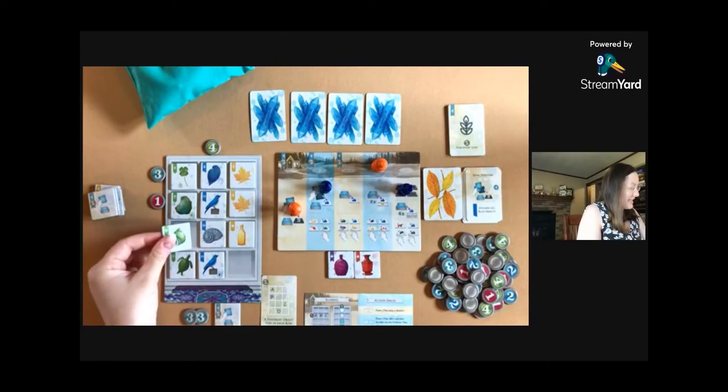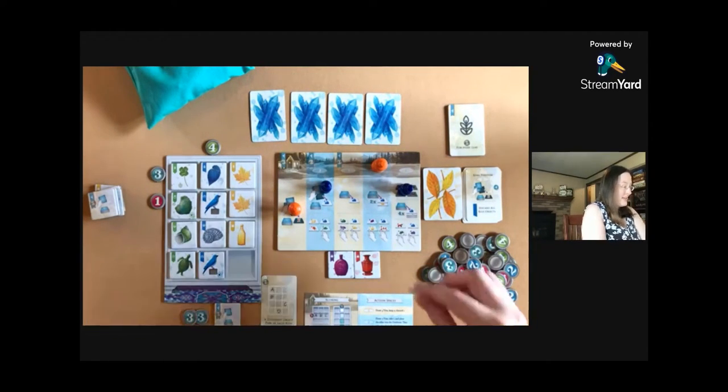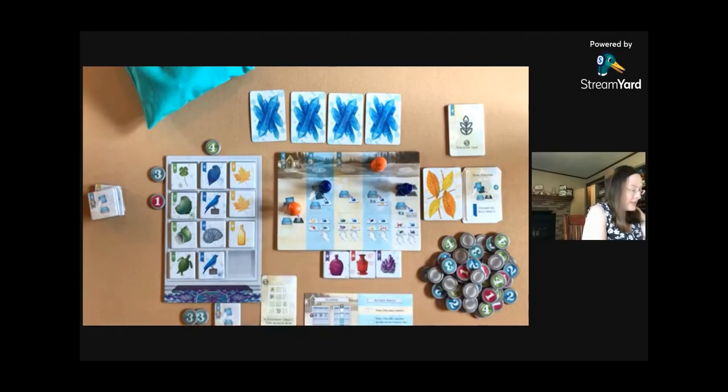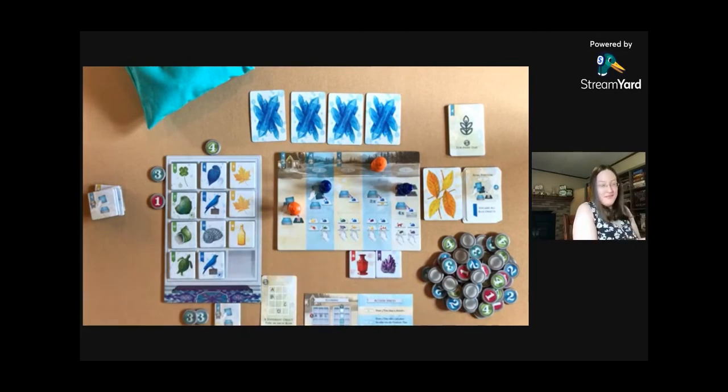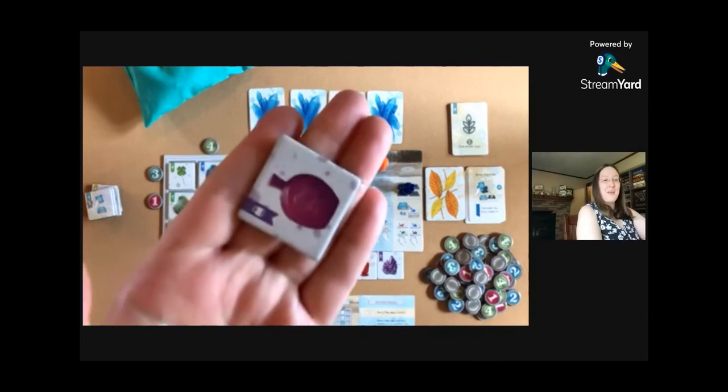So I definitely want to take this one. It's not perfect, but I still get to complete that. And then, do any of these have, none of them have crowns. So if one of them had a crown, I would at least be like, all right, I can grab that. I'm going to go ahead. Yes, here we go. I'm going to take this bottle.